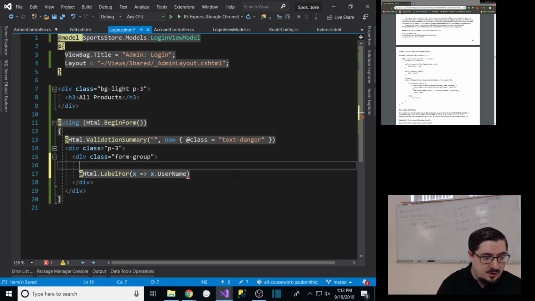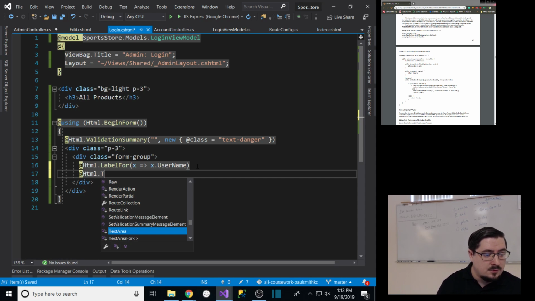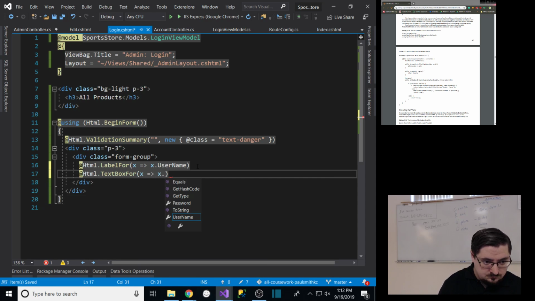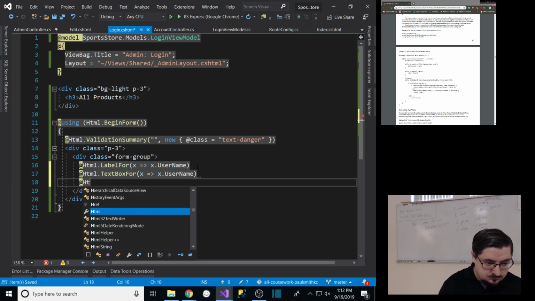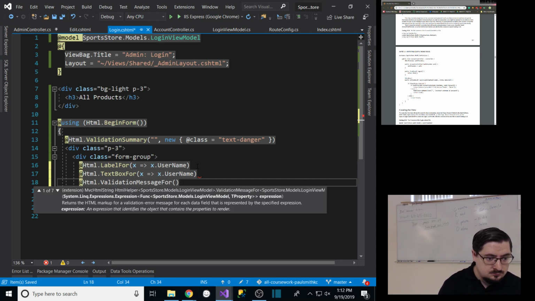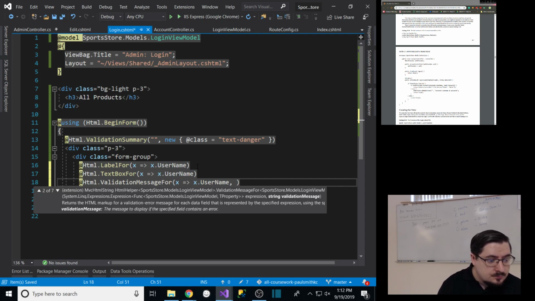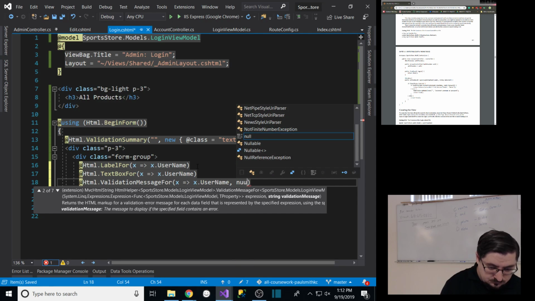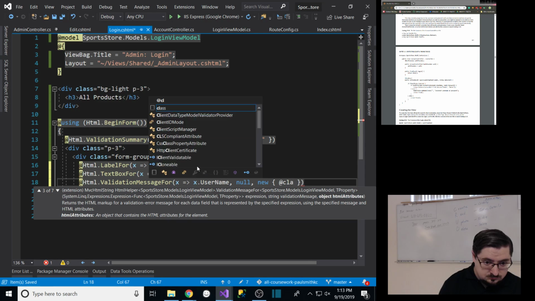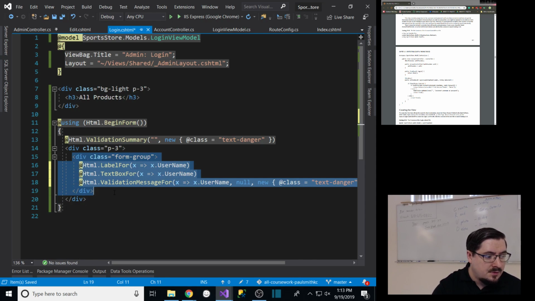So label for username, Html.TextBoxFor, so that's my username.